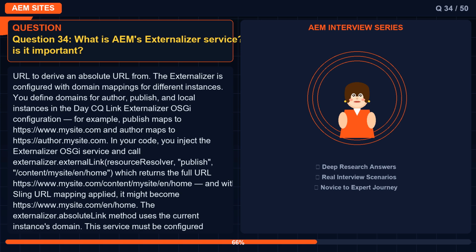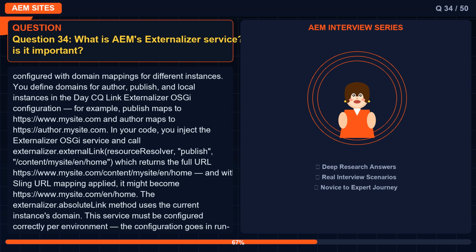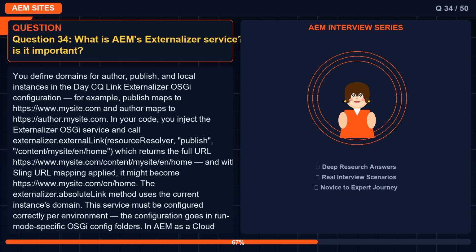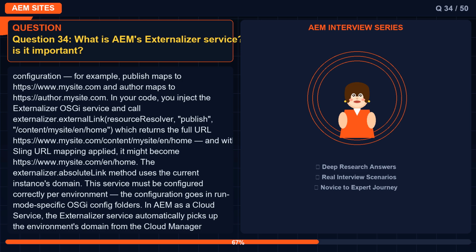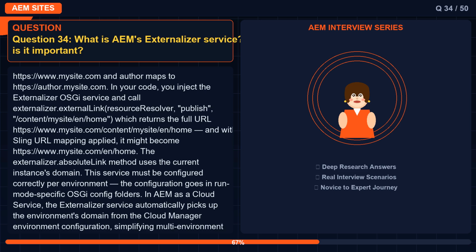In your code, you inject the Externalizer OSGi service and call externalizer.externalLink(resourceResolver, "publish", "/content/mysite/en/home"), which returns the full URL https://www.mysite.com/content/mysite/en/home, and with Sling URL mapping applied, it might become https://www.mysite.com/en/home. The externalizer.absoluteLink method uses the current instance's domain.